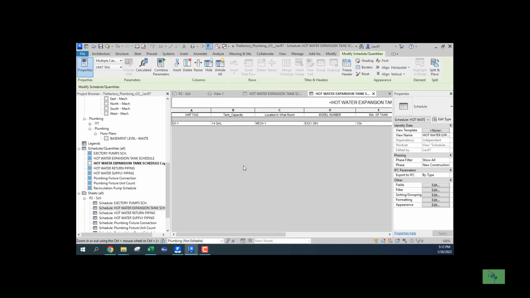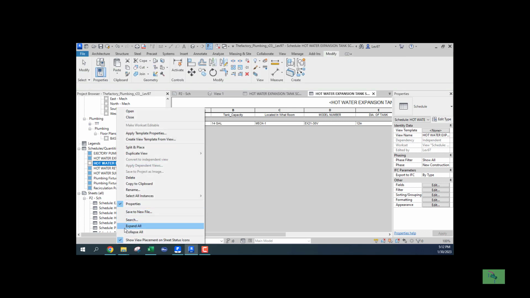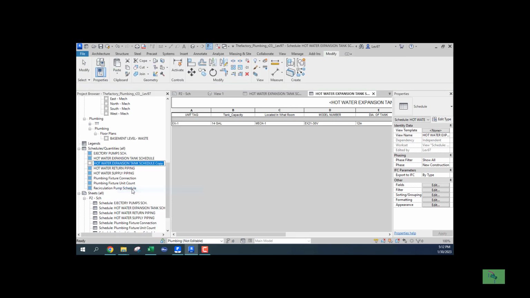I can duplicate it on the sheets. I thought I was in the schedules browser property. Okay, so I'm going to rename this.